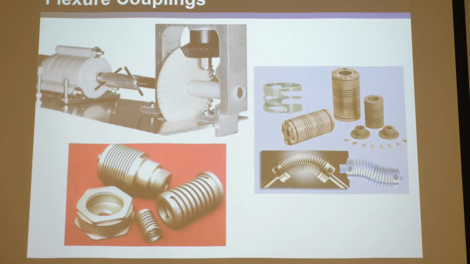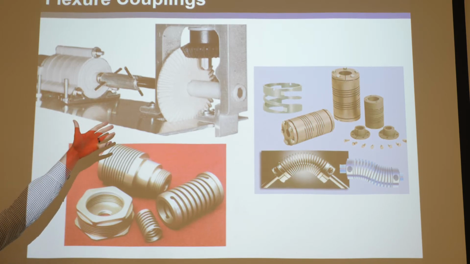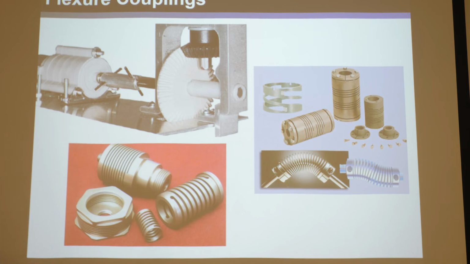Okay, so another application is flexure couplings. Again, in reality, nothing's perfect. Say you want to attach a rotary motor onto some shaft. If you perfectly aligned it, then everything would be fine. The problem is you can't perfectly align things, so if you rigidly attach this, there would be some kind of stretching or shearing that would be cyclic. So as you turn the motor on, it would load the shaft of the motor in ways that would be very damaging, and it would fatigue it and it would break the motor.